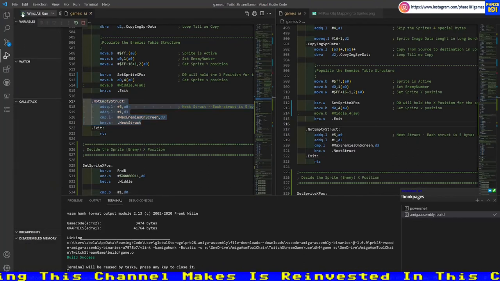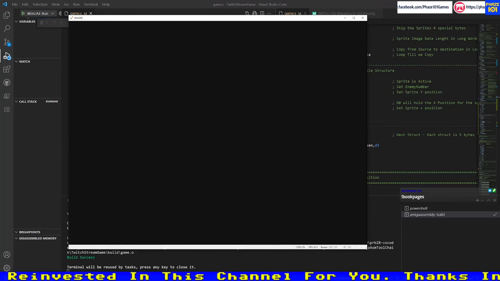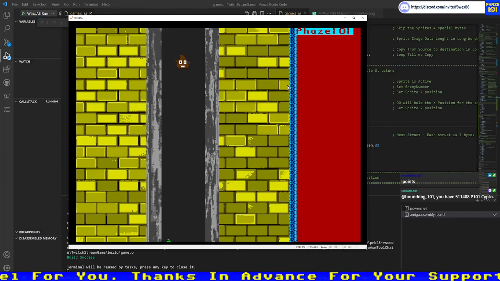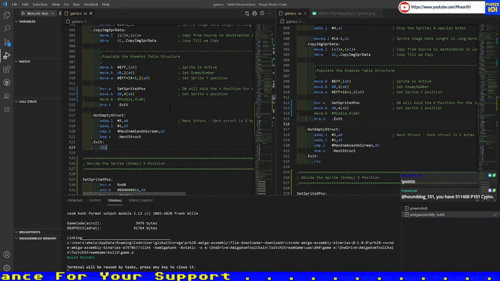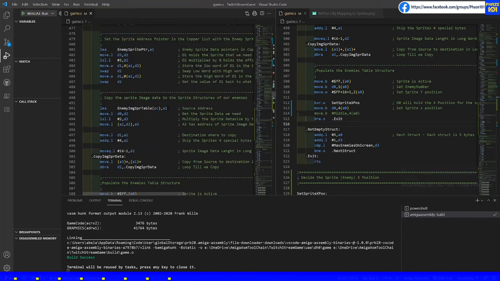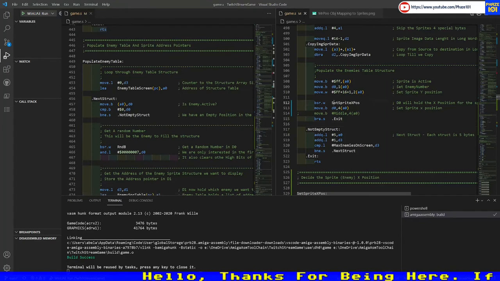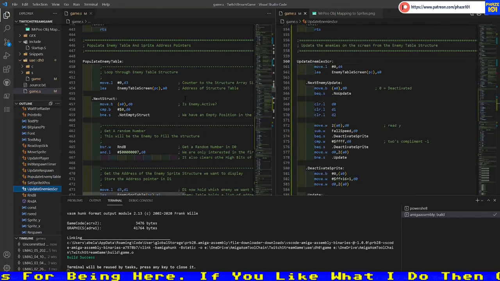Just going to run it again. As soon as the second one comes in, it crashes. Because that's what's happening, it's trying to populate the second one, but it crashes. Either populate or trying to display the second one, one or the other. So let's bring them both to the screen. So this is the populate. And let's bring the other one, the update. Now we have them both on the screen.